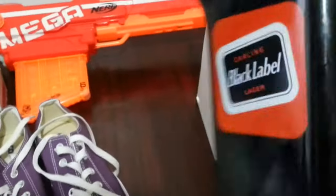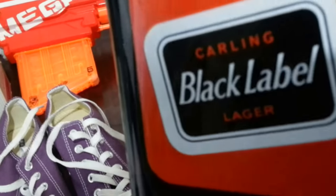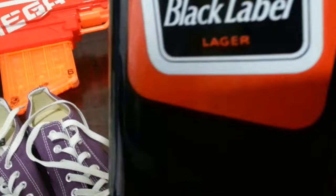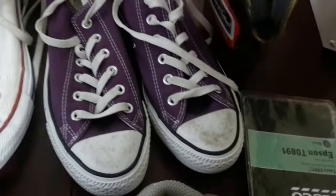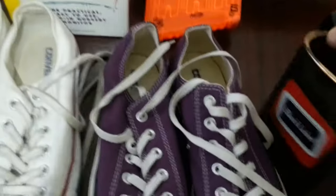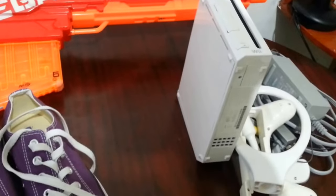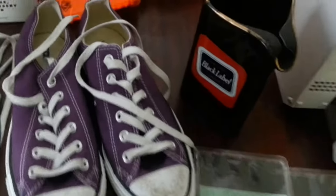This is quite interesting — because I used to watch the Curling Black Label advert on TV years ago, and I've seen this Curling Black Label jar. I was instantly drawn to it. It's fine, just needs a bit of cleaning. I paid a pound for it. I don't know how much I'm selling it for — I'll have to have a look on that one.